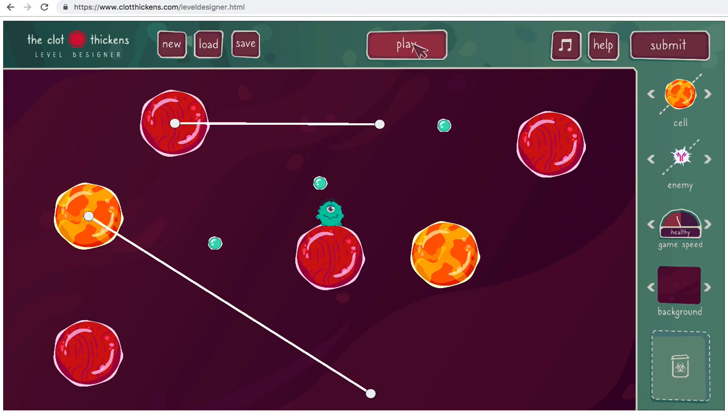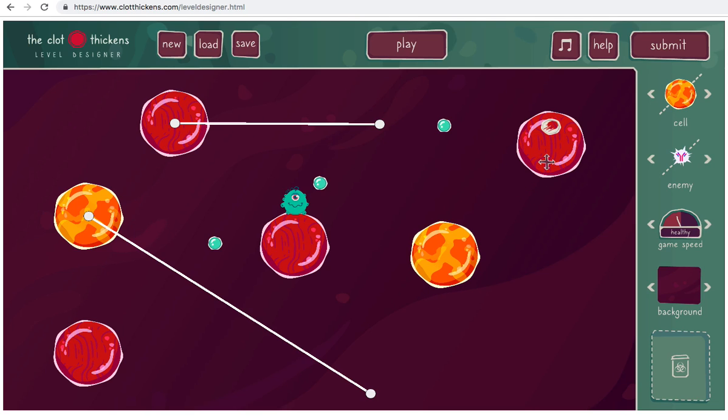Now, besides dragging these cells in, let's assume that I've created this level and I like it, but I really wish that this cell over here was a shrinking cell or a moving cell. Well, what I could do is drag it off and then drag on whatever I might. So I could drag this off, and in fact, I'm going to show you now how to delete. If you take an object and hold it over the trash, it will delete that object. So now I could replace it with this cell.